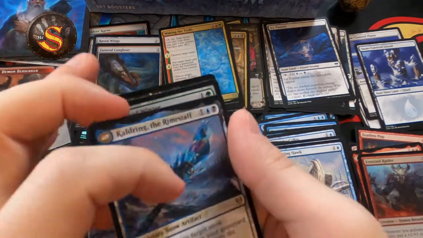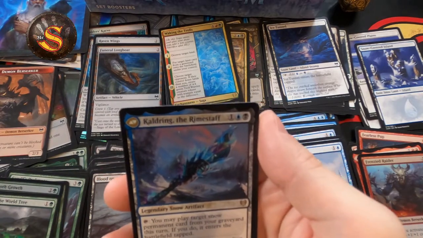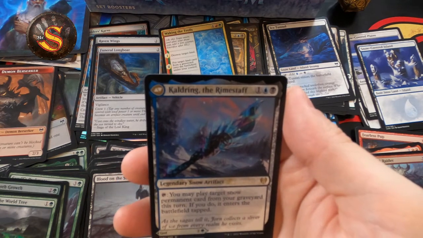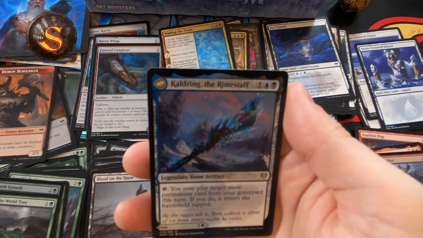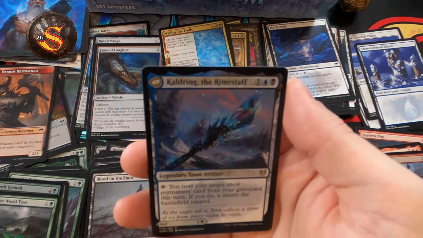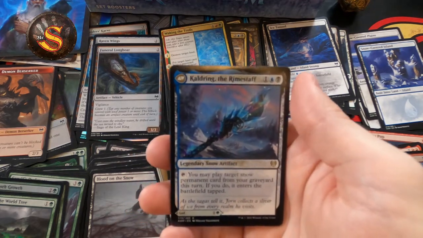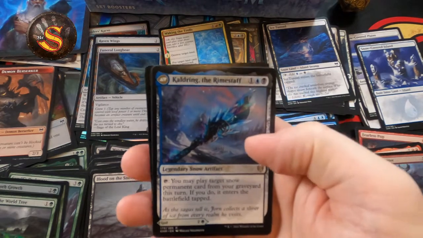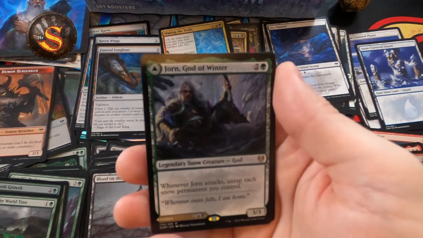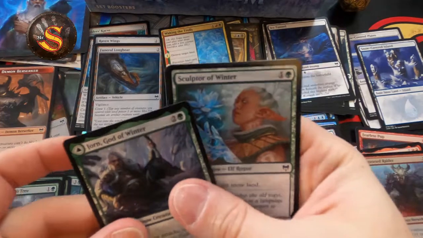And he's got this other flip side that I don't even know if I'd be using, because it's a black and a blue. Tap it to... You may play target snow permanent card from your graveyard this turn. If you do, it enters the battlefield tapped. I mean, you must have something really great in the graveyard to want to play this instead of this. But of course, if you end up pulling another Yorn, give me another Yorn.